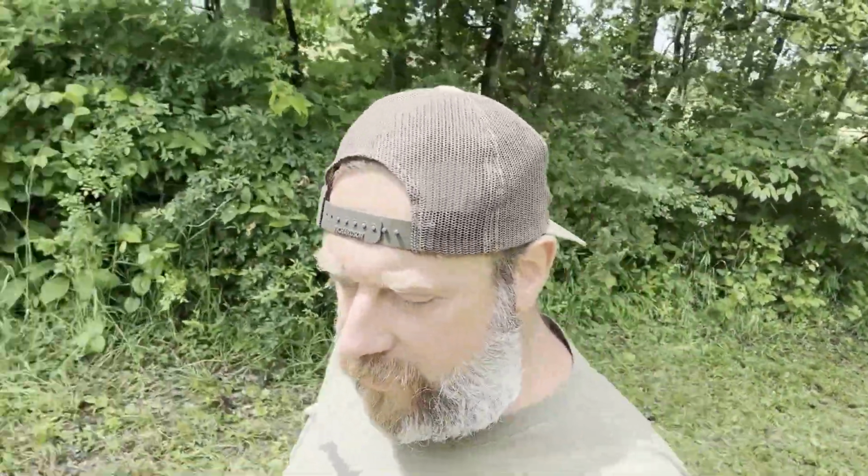All right, so I did about a 20-yard swath and I'm already excited about it. So it's like I'm pushing it, it's operating, but I can't see any seed, you know? So I'm like, is it even doing it? But let me show you, it's definitely doing what it's supposed to do.